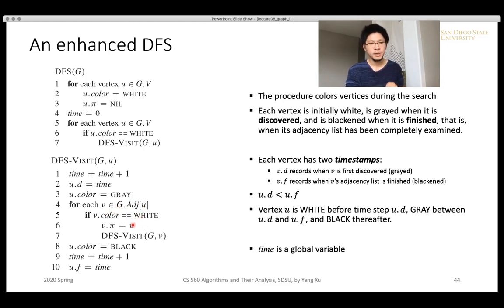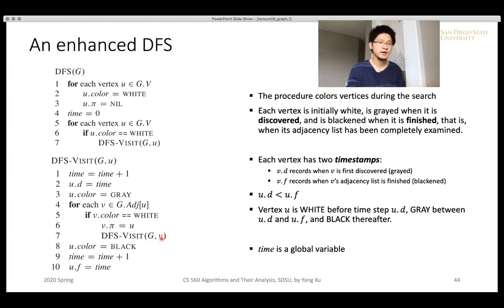We also set the parent of each adjacent vertex to be the current vertex U, and then we call DFS-VISIT recursively on that adjacent vertex V.